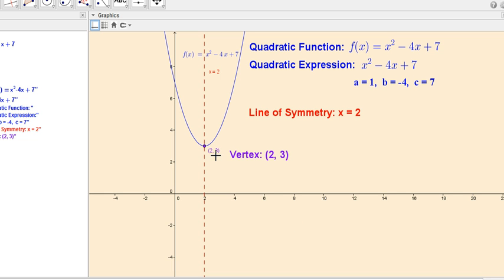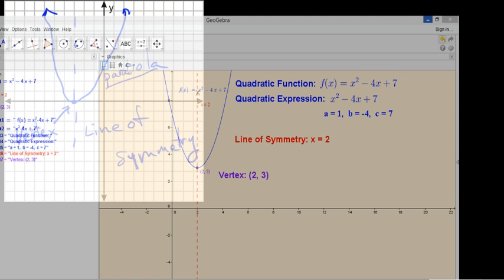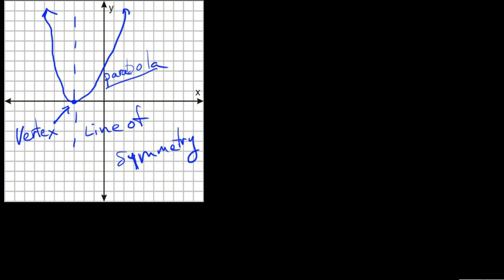But take a look here. What is my y value at this vertex? If you look at the parabola, it goes up from here. It doesn't go down any. And so my range is y is greater than or equal to 3. The range cannot go below 3. So y is greater than or equal to 3 is the range. I can't write on this one, or I'd write that on there. But that's okay. Let's get rid of this one because this is just plain ugly.